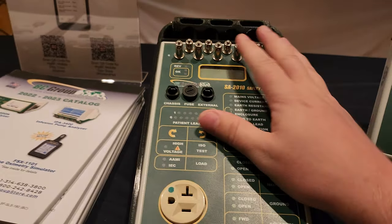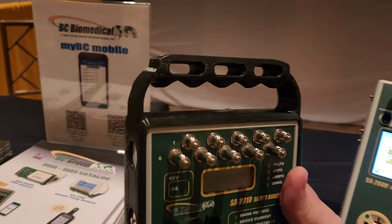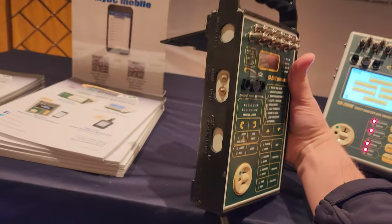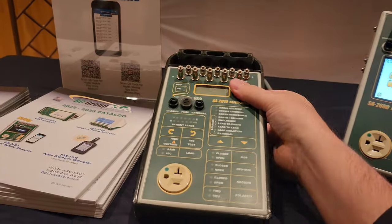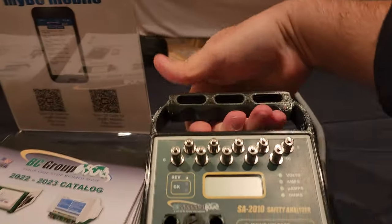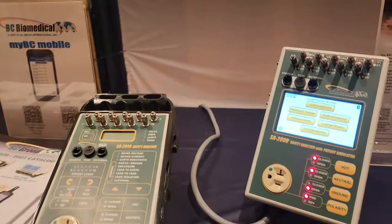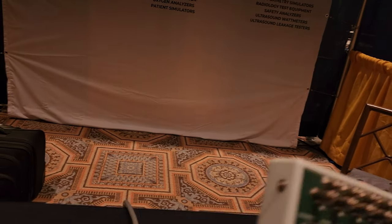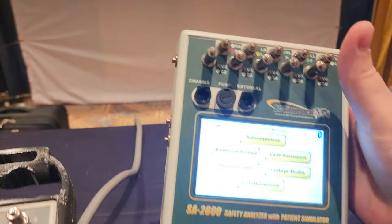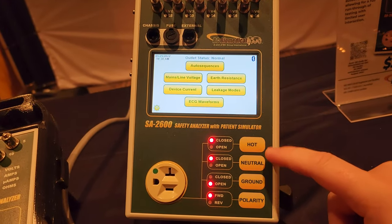Anyway, these analyzers have always been a favorite. I've used these ones for years, but take a look at that. The handle on this guy would allow me to carry it while I'm carrying my documentation, my laptop, whatever. And I told them when they get the final product for that, I'd love to see it. That's going to be pretty exciting. This right here, let's put it back on the stand so I can turn it so you guys can see it. So this is the 2600, which is their new automated electrical safety analyzer.